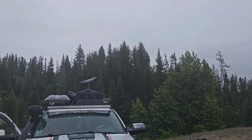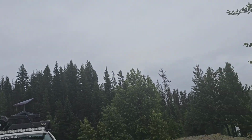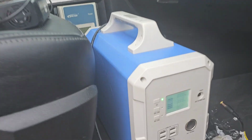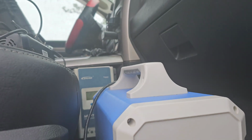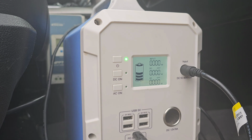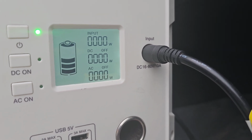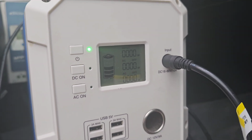Tuesday morning, I can't really see any sun. It's like somewhere there, so the blanket of clouds is pretty thick. Starlink's been off for the night, of course, and I ended up yesterday at this amount here, and right now there's no charge coming in. Like if I plug solar, there's absolutely nothing coming in. But then again, see, it's starting from 16 DC. My Blue Yeti will be 2 ports starting at 10 volts. So again, older generation, it's not picking up completely anything right now.